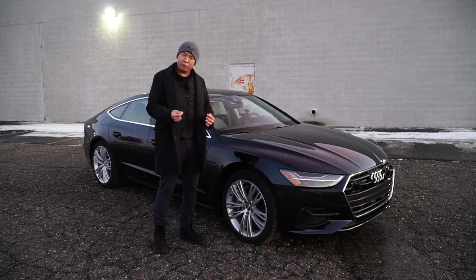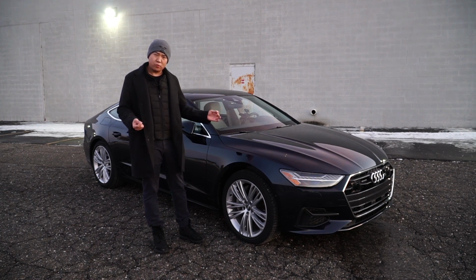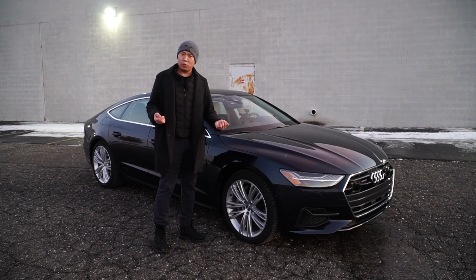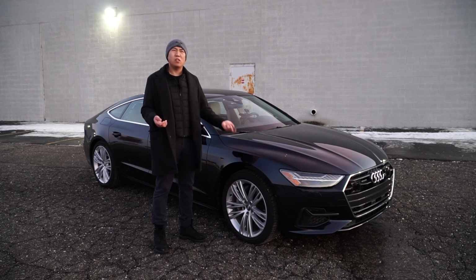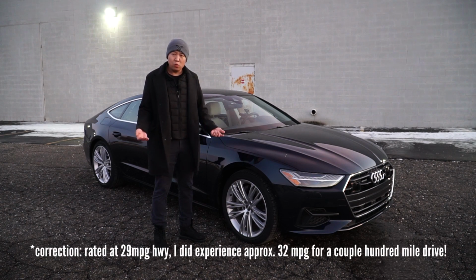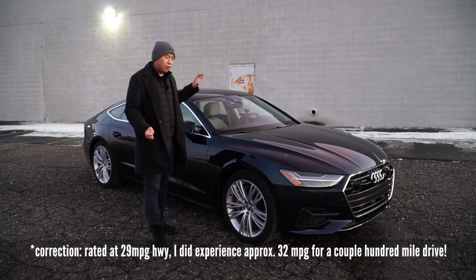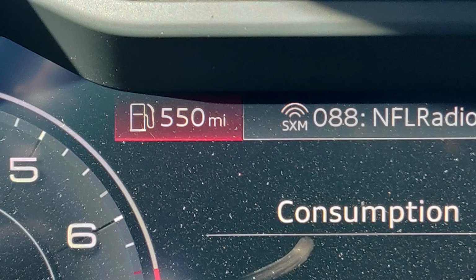And it's surprisingly efficient too. With the 3-liter turbocharged V6, I was able to achieve more than the stated MPG, which I think was 22 city and 27 highway. I was getting close to 30 on the freeway, doing normal freeway speeds. On a full tank, it would display over 500 miles of range. So as a road trip car, this thing is great.